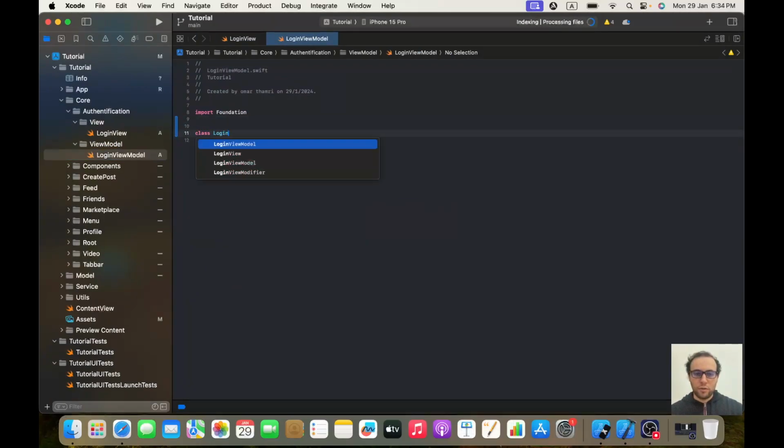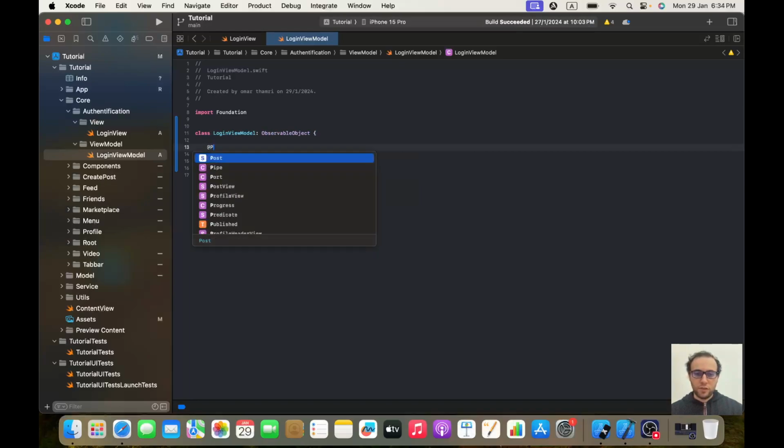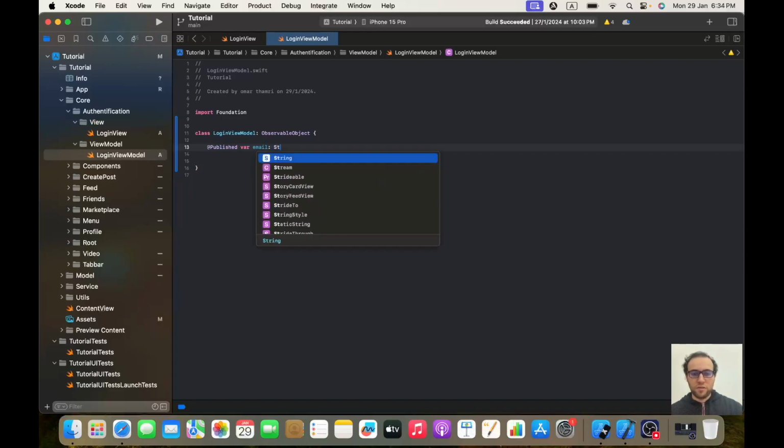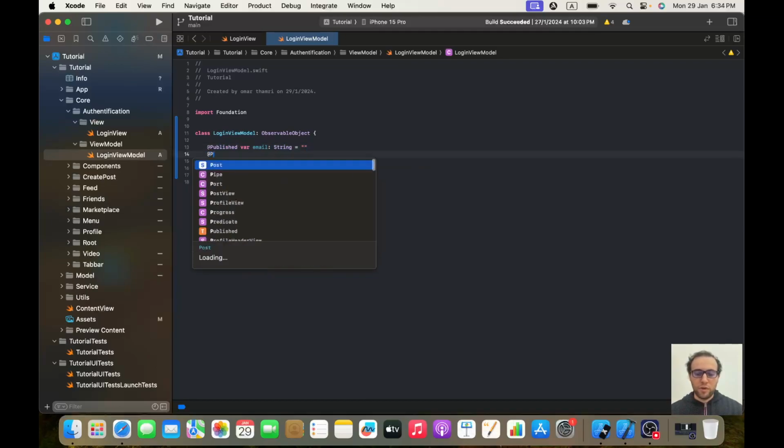Let's call it LoginViewModel of type ObservableObject, and here it will be @Published var email of type String, and it will be empty by default, and @Published var password, it will also be a String, and by default it will be empty.